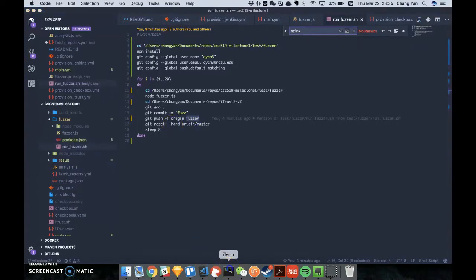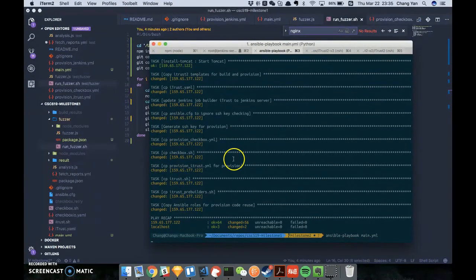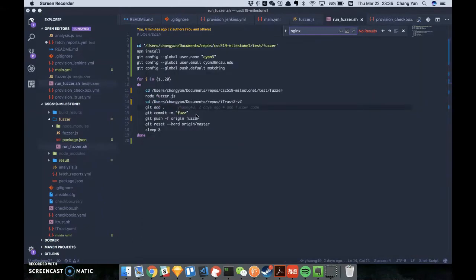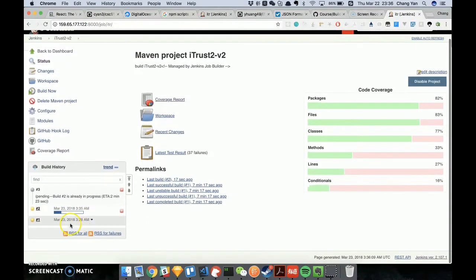So here we're gonna try to run it. Ansible playbook. As you can see here, during the process, we're committing each of the test cases, and each one triggers the remote build task, which is displayed here.